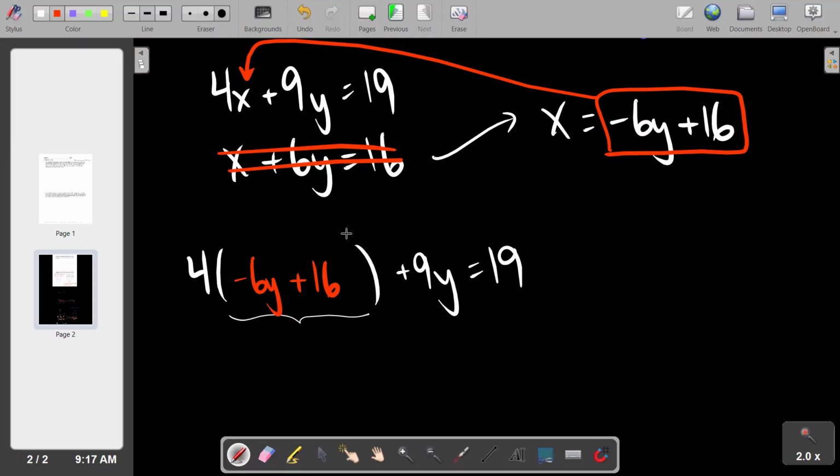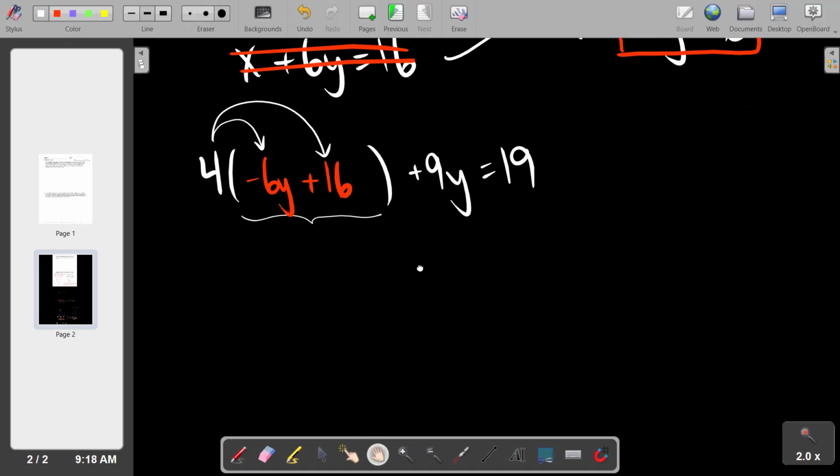That is where the process that we know as substitution ends. What we're about to do has nothing else to do with anything other than solving equations. We just have to know how to distribute, combine like terms, solve equations, stuff we talked about in 8th grade and in August and September and October. We've been doing this all year. So I'm going to take the 4 now that I've done the substitution. It's over. And I'm going to take the 4 and I'm going to multiply it like this, distribution.